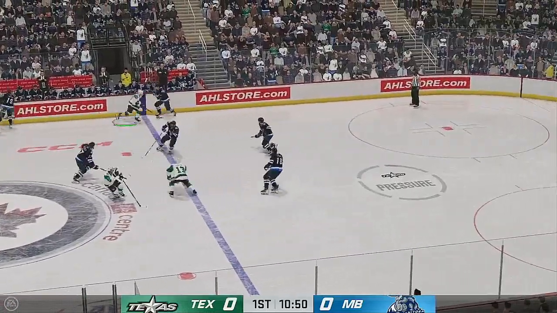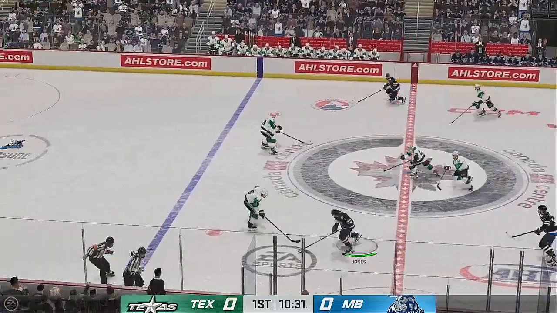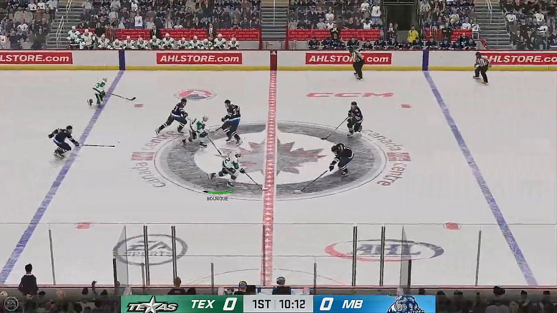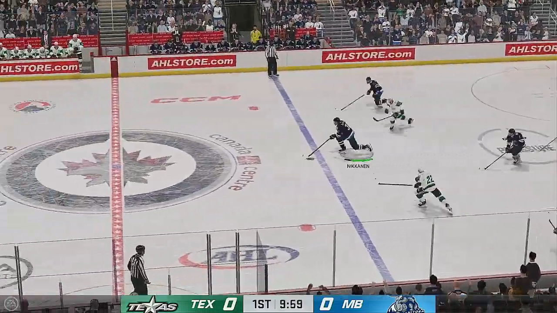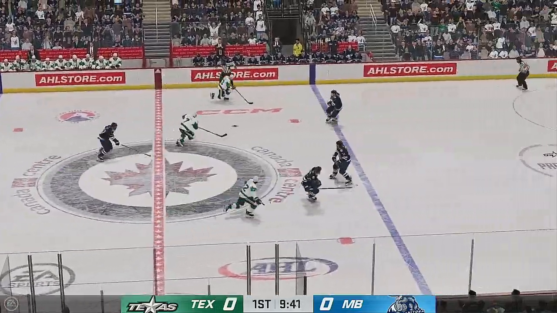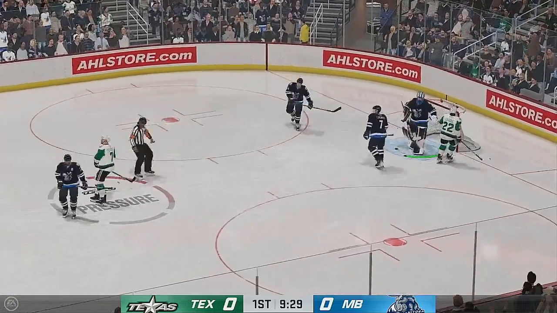Texas has it in the defensive end. From the point, they take control of it. Picked off by Jones. Carries the puck through the neutral zone. Texas gets a hold of it. Slides the puck over. On the attack into the offensive end, right up the gut. Manitoba's got it in their own zone. Reaches out and uses the stick. Now over to Petrovich. Quick pass to Demianni. Takes a shot. Here's a shot. Glove save.